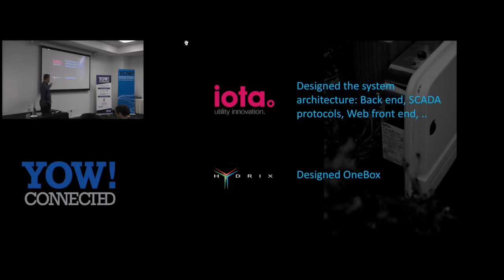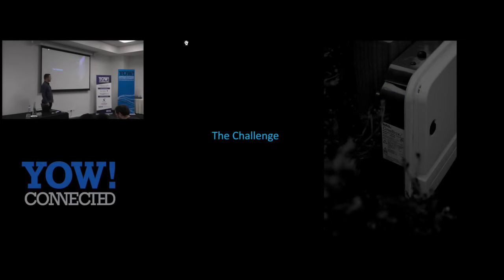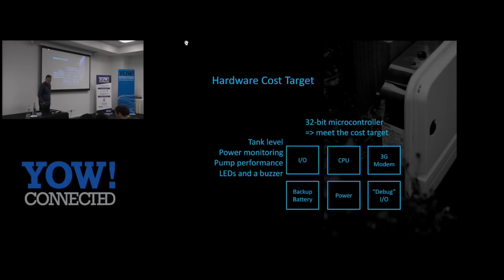So our goal at Hydrix was actually to take that prototype and turn it into something that can be manufactured at a cost, with a certain quality, and that's reliable. So basically, we had a certain challenge in front of us there. The first part of the challenge: cost target.